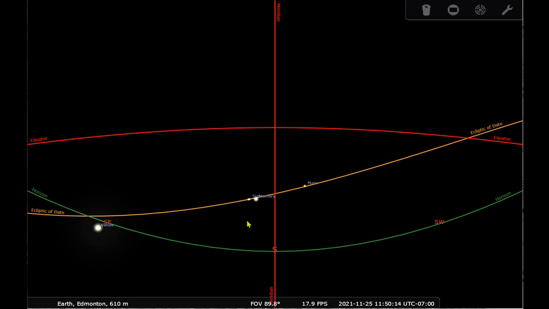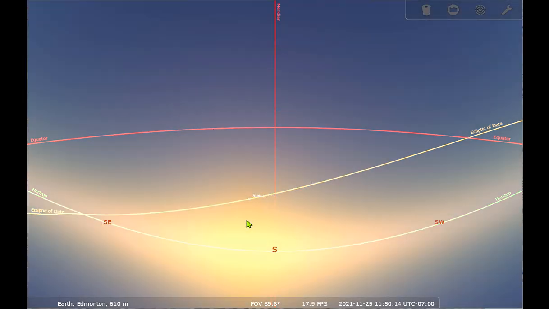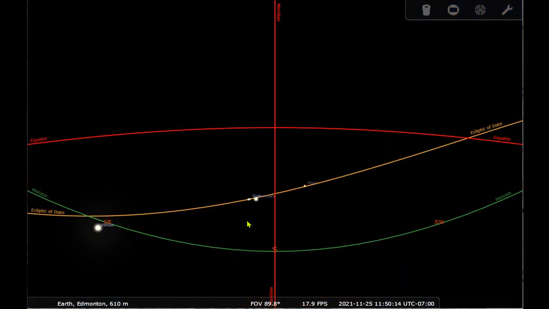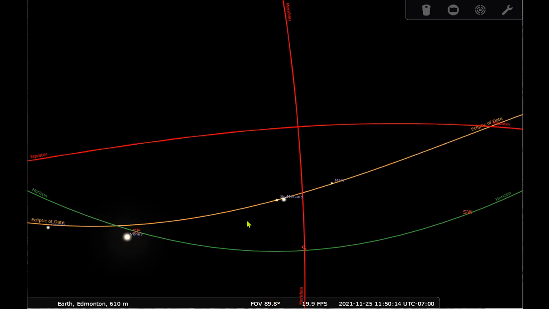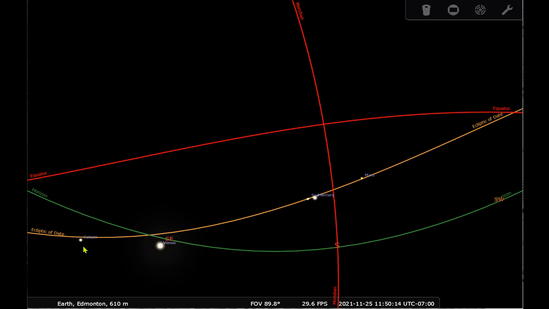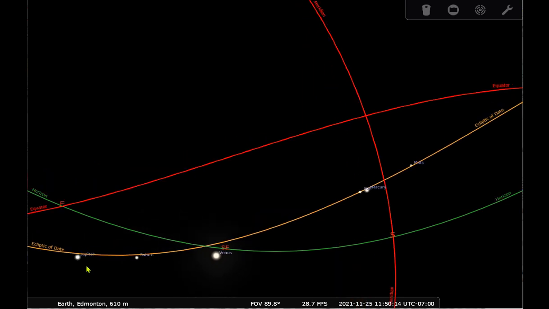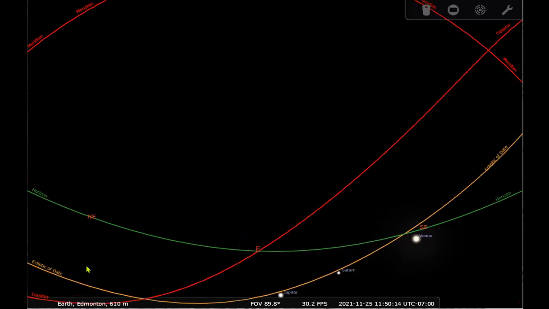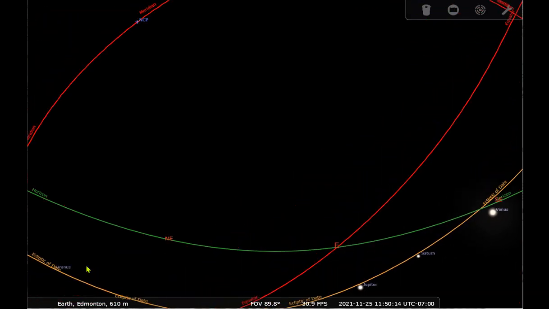This is, of course, a very helpful feature, but we can turn on daylight by typing A for atmosphere. So here I go, lowercase a, and virtually everything else that we haven't drawn disappears. Not helpful for our purposes today, so let's turn off the atmosphere and the sun's daylight. Let's take a look around the sky to see where the other planets are situated at this time. I'm simply going to use the left arrow to move along the horizon. So we see that Saturn has come into view, along with Jupiter. I hope you can read these, though they are very small on the screen. We see Uranus come into view.